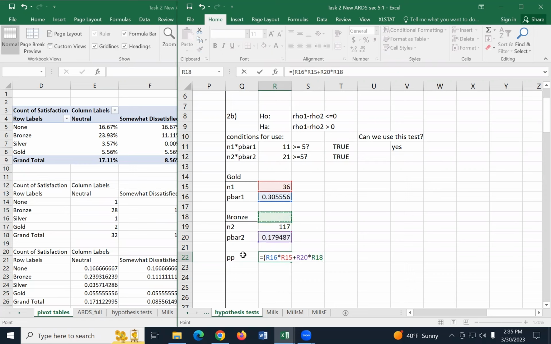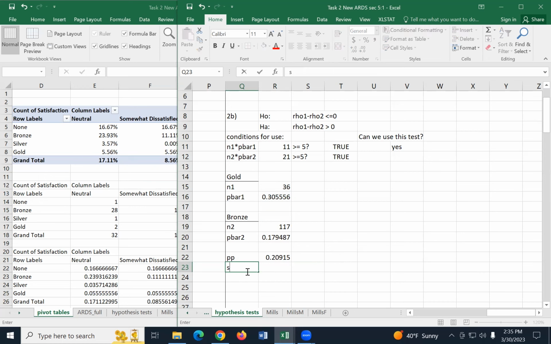You guys keep me honest here. Don't let me make any typos. Divided by N1 plus N2. All right, so I got 0.209. Did anyone try it?